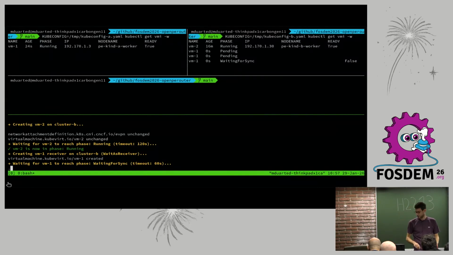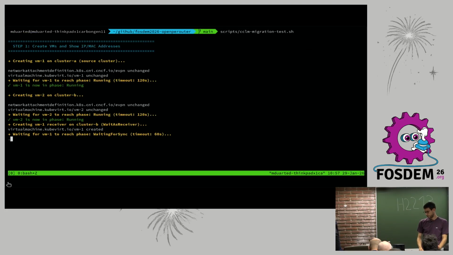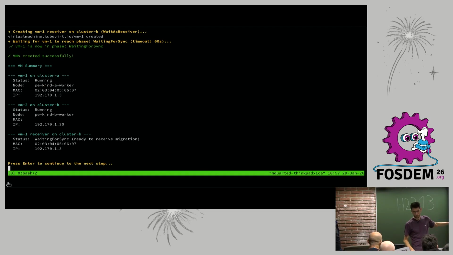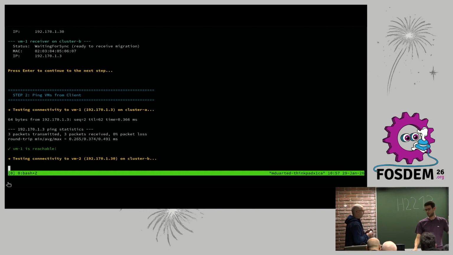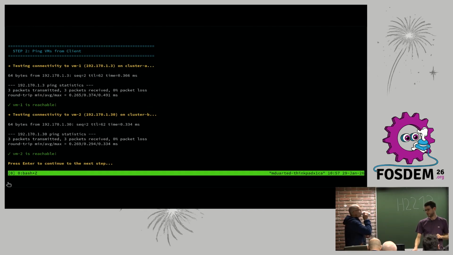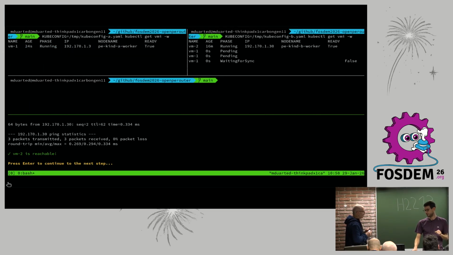Jenia right there will, in a couple of minutes, explain to us everything about cross-cluster live migration, but for now, keep this in mind. VM1 running in cluster A, VM2 running in cluster B will communicate with one another, and at the bottom, we have the script. So, okay, details. IP address and MAC address of our VM1, IP address of our VM2, which is running on a different cluster, and the receiver, which is the copy of the first VM. Okay, this is running. Now we're going to ping from the client, so the thing that is outside a cluster. It reached VM1, it reached VM2, so we have connectivity from a different network to these two VMs running in different clusters.